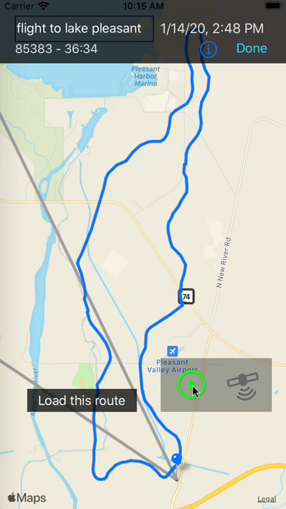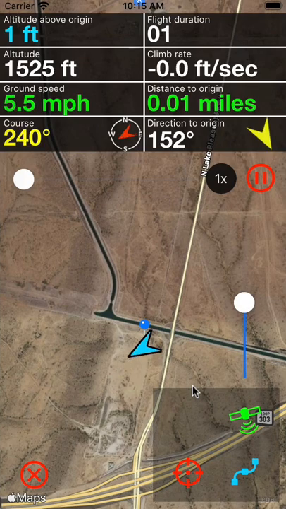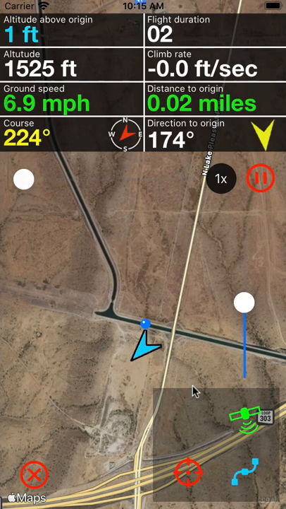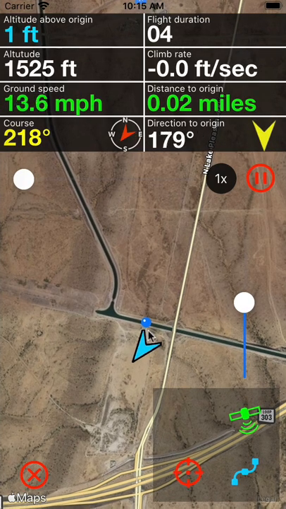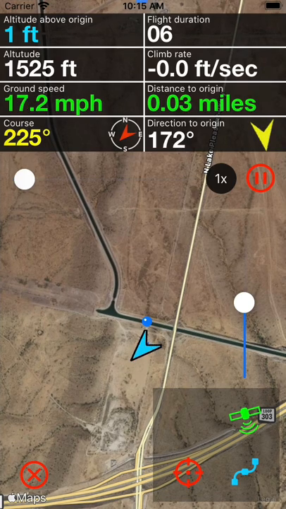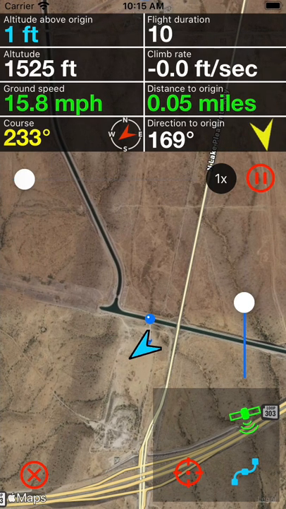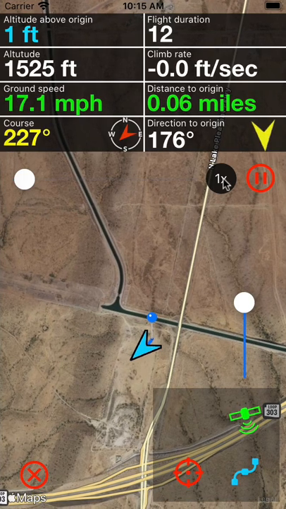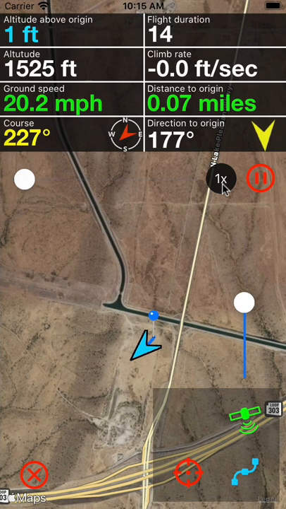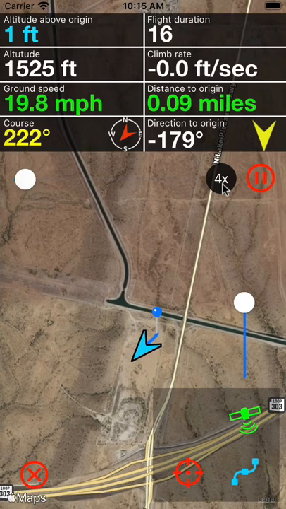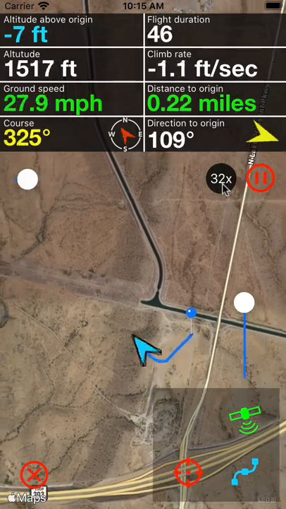This playback button is a very useful feature. You click it and it will play back your entire flight. So for example, in this particular flight, it just shows us right after takeoff. It's playing back in real time, just as you would during the flight. If you want to change the playback speed, you can click this button here. Right now we're at 1 times normal playback. If you click it, you can go all the way up to 32 times playback.